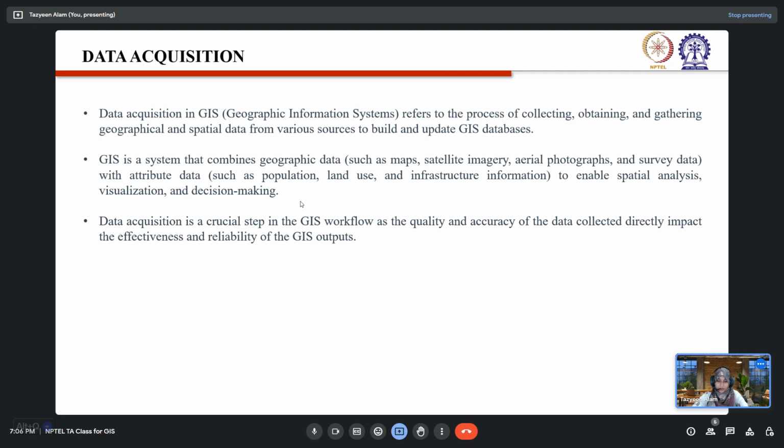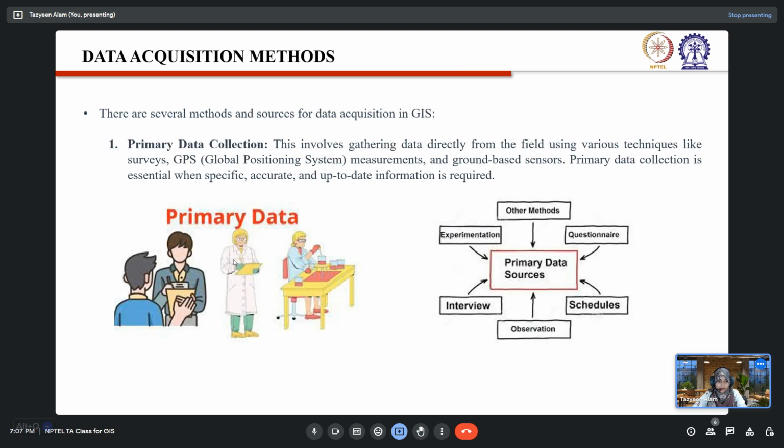This attribute data enables you to perform spatial analysis, visualization, and decision making. Data acquisition is a crucial step in the GIS workflow, as the quality and accuracy of the data collected directly impact the effectiveness and reliability of the GIS output, which I have already mentioned to you.